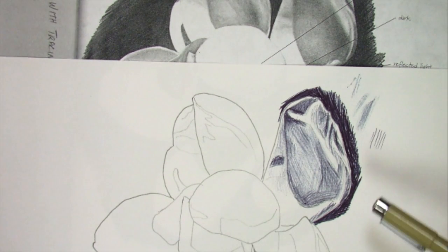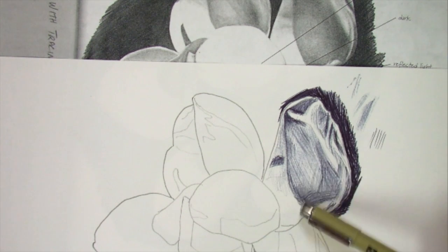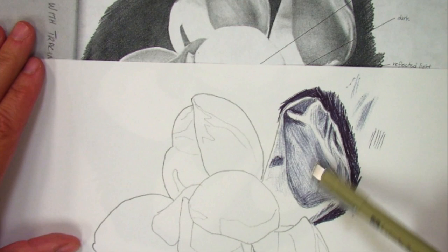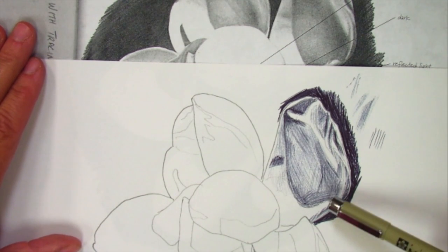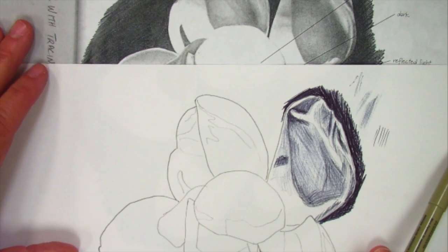Alright, once you've done at least one petal with the ballpoint pen, please make sure that you take your time. This takes some time and it takes some getting used to. So if one didn't work out, do another one. If this one doesn't look good, try another one. That's what these practice pieces are for.